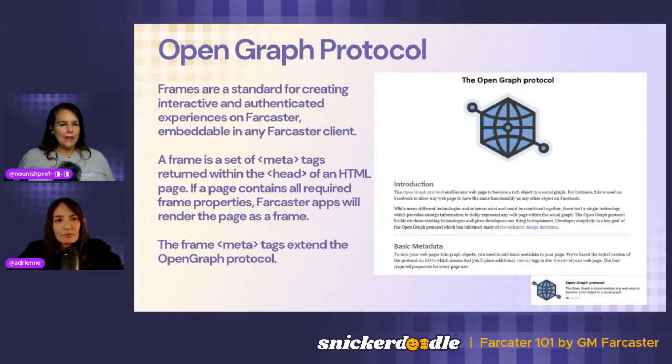And Adrienne, what is the Open Graph Protocol? What is this that we're talking about? Where did it start? What does it do? Yeah, so the Open Graph Protocol originated at Facebook back in the day as a way for different social networks to get information about links that were being shared.